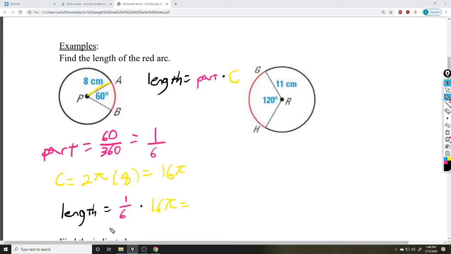And that equals, well, let's see, these are both divisible by 2, so this is a 3 on the bottom and an 8 on the top. So I'm going to have an 8 on top and 3 on the bottom, pi. And a lot of times, since the pi is really on the top, we like to write this as 8 pi on the top and 3 on the bottom, like this. Centimeters.